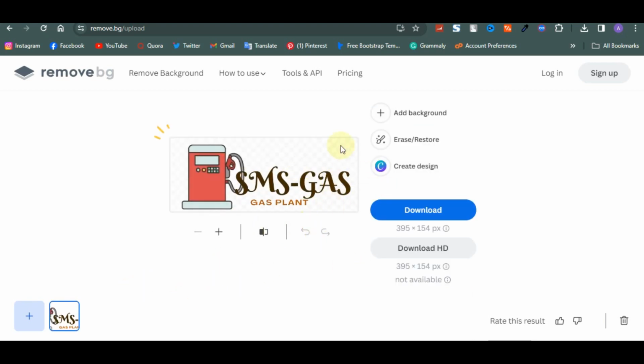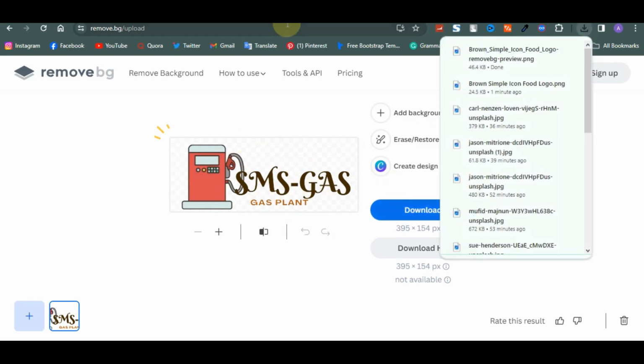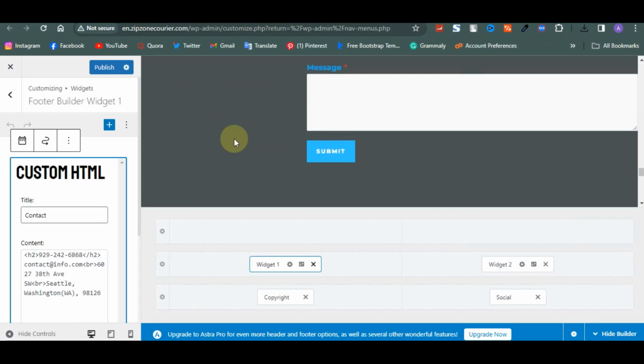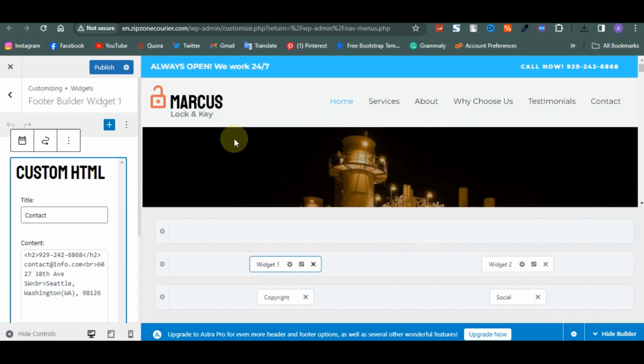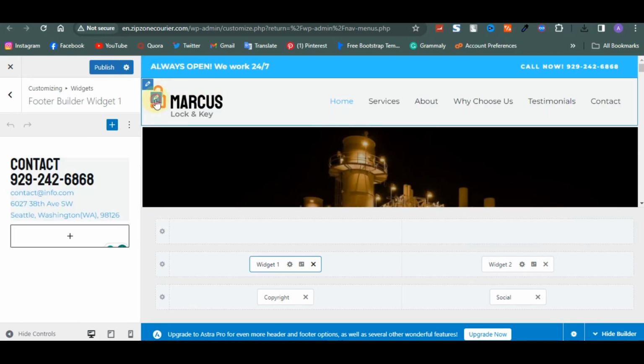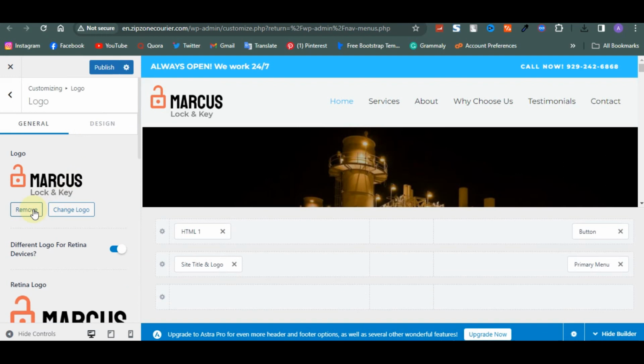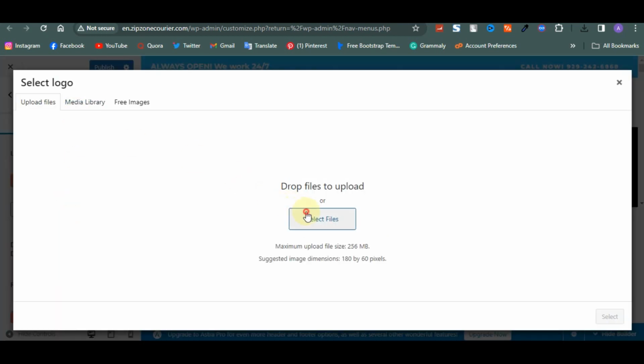So this is our image. Now there is no background, so we have to download it. Now go to our customizer, go to our main image, click on the icon, so change logo, upload our logo.